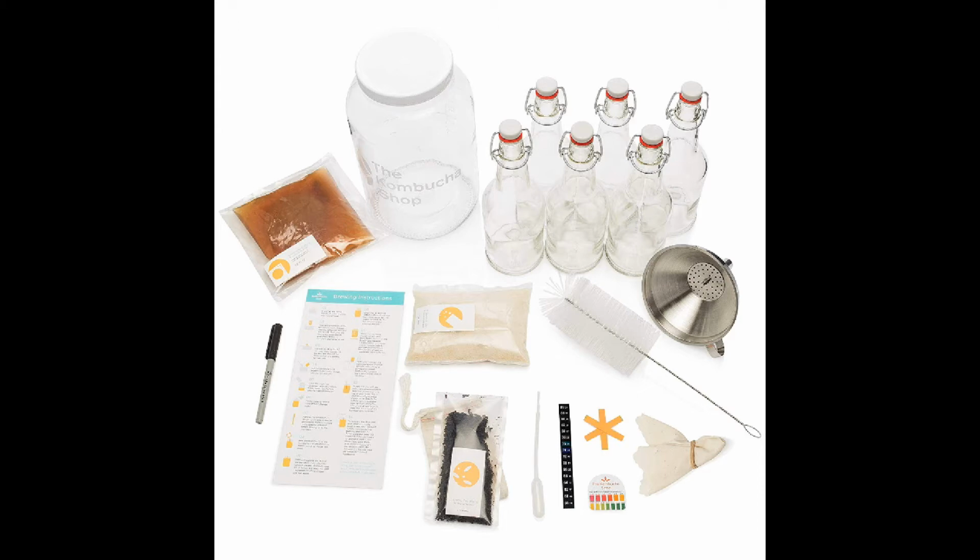In addition to the standard deluxe option of this kit, the Kombucha Kit Parent by the Kombucha Shop is also available in a cheaper original option.